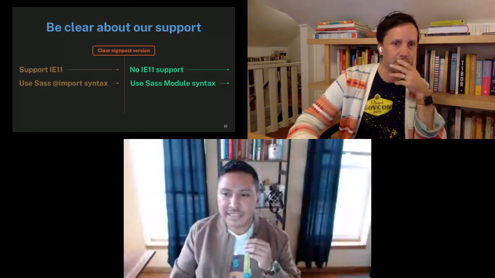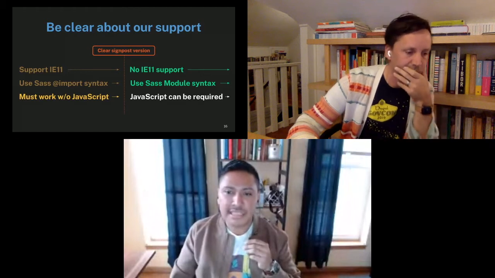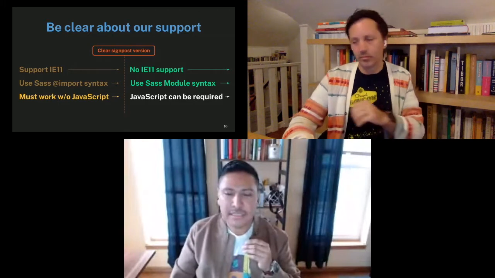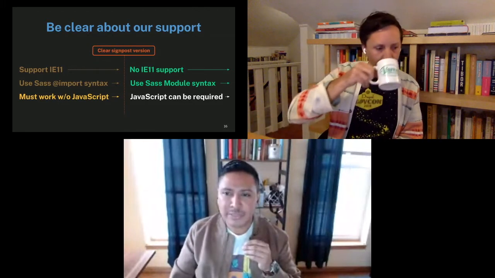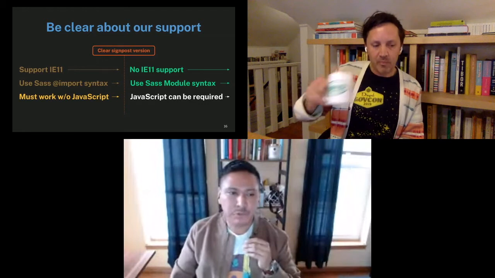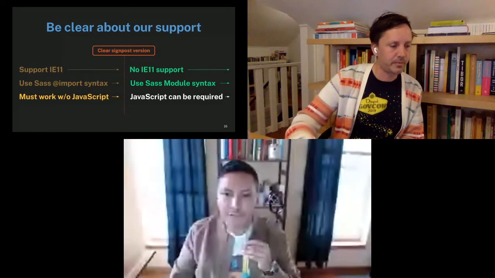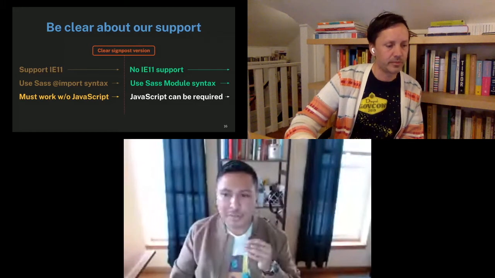Now, there's another concept that needs similar signposting, and that's related to how we use JavaScript in the design system. Since the beginning, USWDS has taken a little bit of a wait-and-see approach with JavaScript. We've attempted to design our components so they work without JavaScript, or they work as JavaScript-powered progressive enhancements on native HTML elements. This can improve resiliency and performance, but not necessarily.